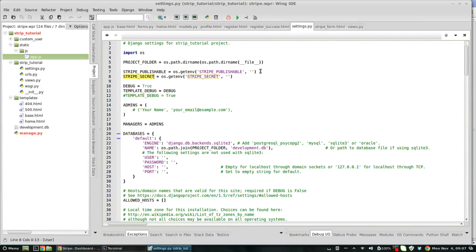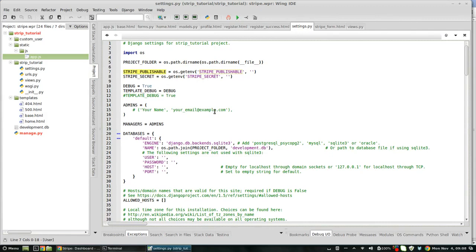Now you can either choose to do what I've done, which is basically set them up as part of my environment. And if you want to know how to do that, I think it was my Heroku deployment tutorial that demonstrated how to pull information from the environment variables. You can set up those environment variables, and that will be specific to your offline development. Once you deploy this code online, these environment variables will have different values. They'll have your live values in. But we're pulling that information out of there and putting it into a settings constant.